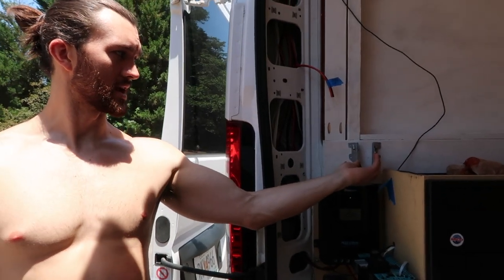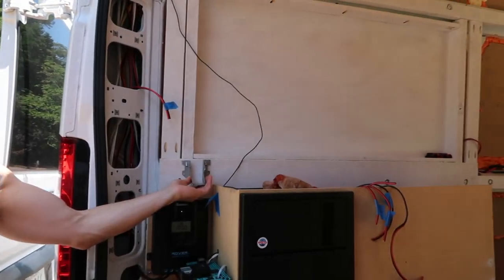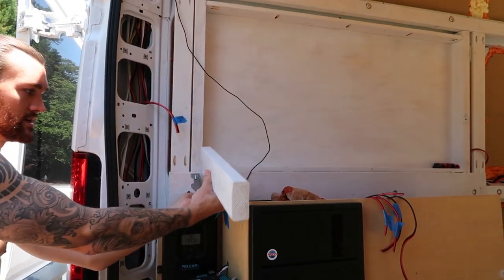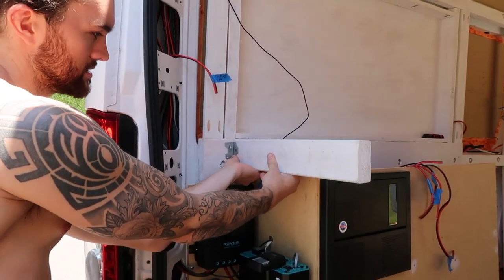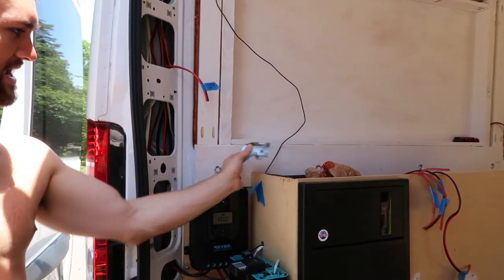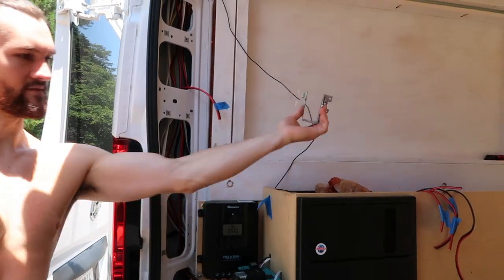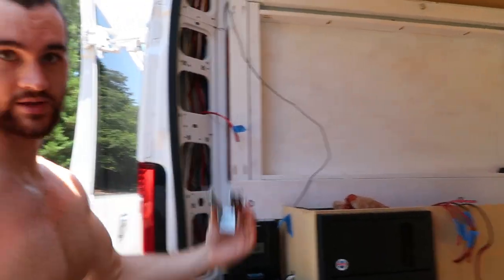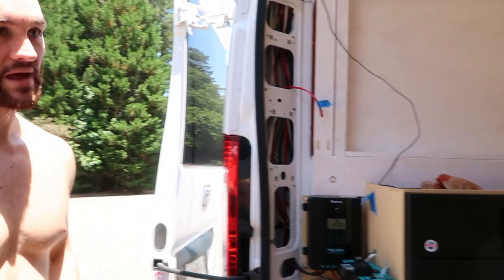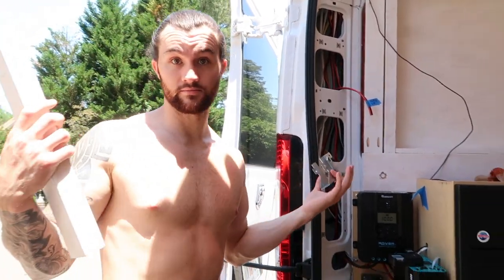They are going to be mounted in their dedicated locations on our floating bed supports, going along the sides of the van. With this little sample piece of wood, you will see they just hold up just like that. Once everything is painted it will look a lot more finished. We are going to have about four of these going across just for some extra support, and then we are going to use some 1x3s as slats for the bed. That is the gist of our bed support.